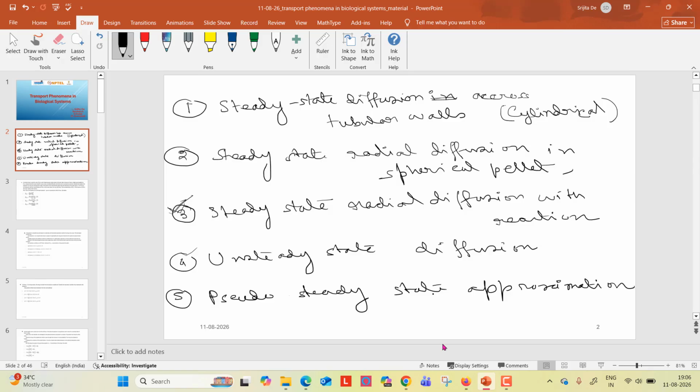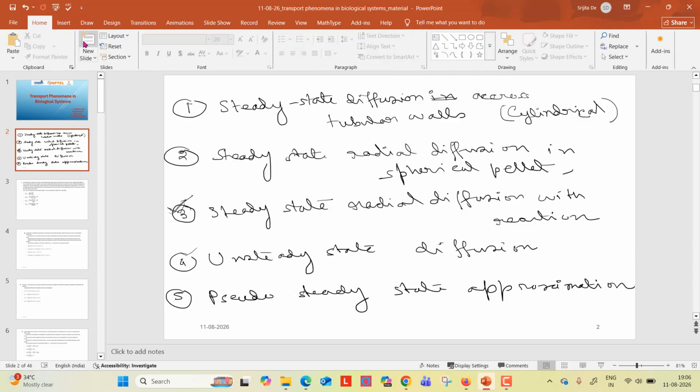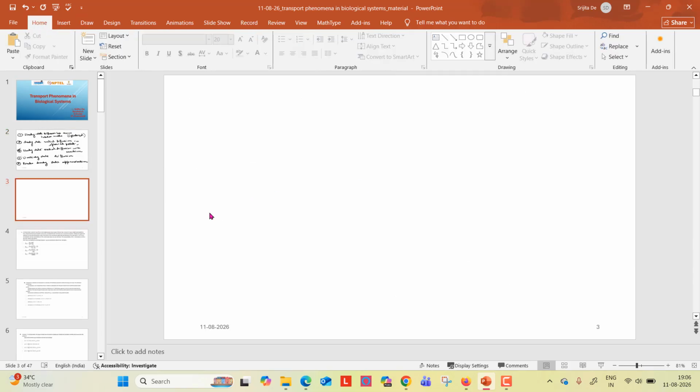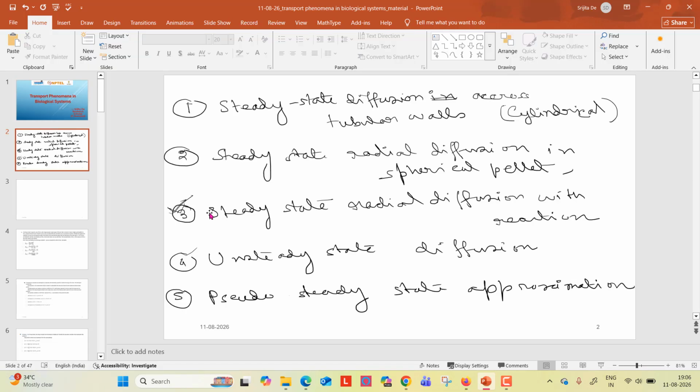All derivation steps and everything are already given in the source notes. If you can do it yourself also, good, but I will be doing it because this is a little bit tough. That's why I am repeating this. Okay, so let's start. When it is told that it is spherical coordinate, that means we need to write the spherical radial coordinate equation.